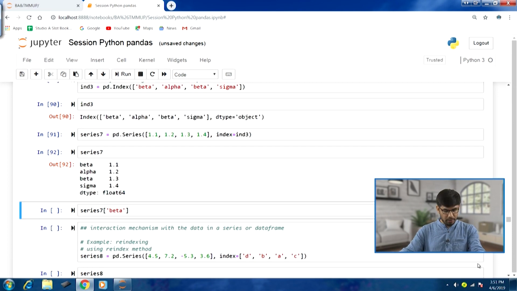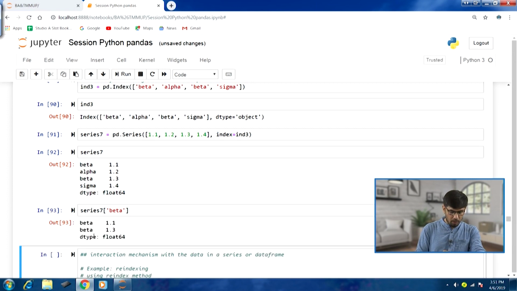Let us try to access rows with the beta label. If I call series 7 and within brackets single quote beta, you can see all the rows which have that beta label are selected and displayed. This is how the behavior of an index object is different from the set object.